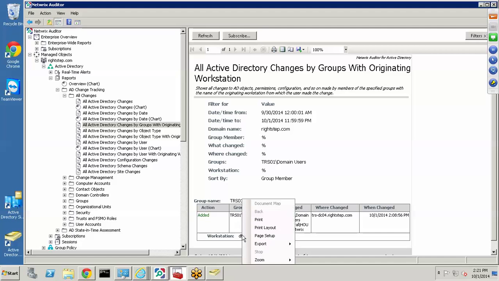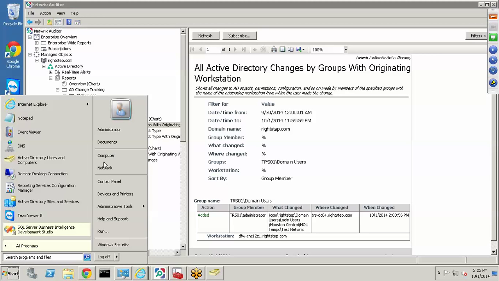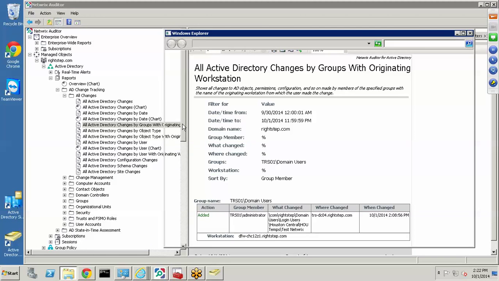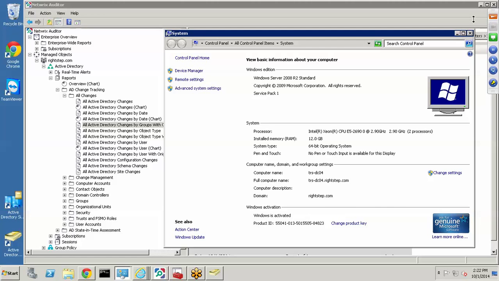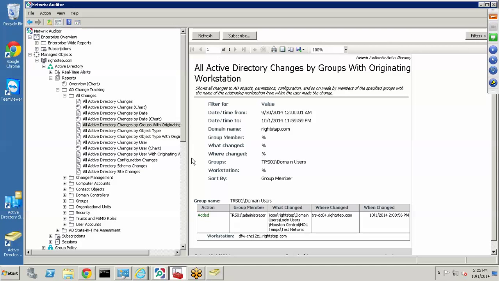Rob is, right? The admin account? No, the admin account is logged on to the DC. I'm on it. I'm not saying the admin account. I'm saying the computer that GoTo Meeting's running on is DC04. Oh, you are running it directly on the DC. Yeah. Oh, that's which DC received the change.